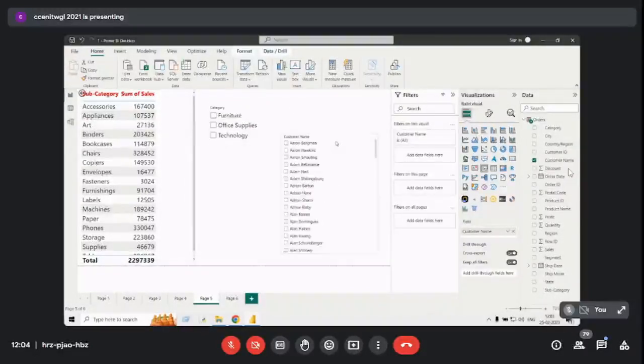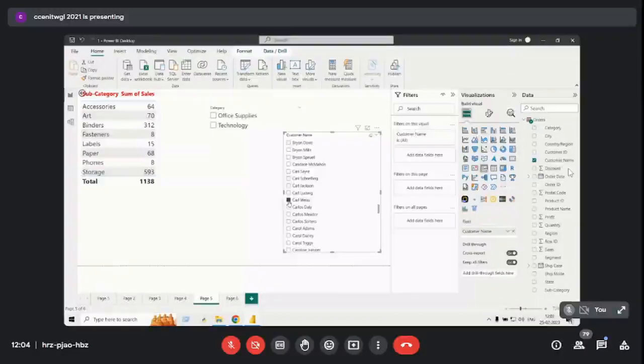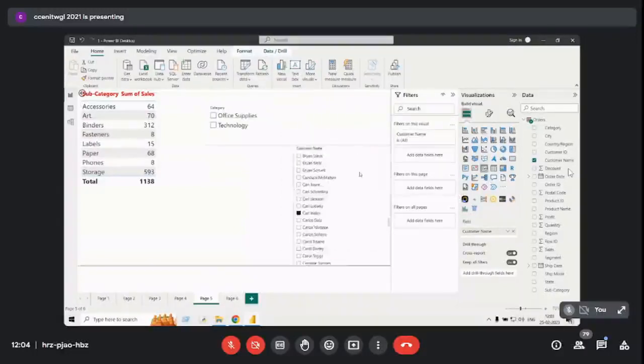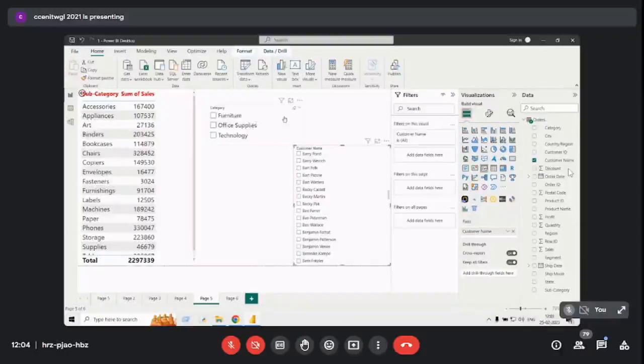I am interested in knowing only one particular person, Alan, and what Alan has purchased. It's up to the user's choice. Then Carl's: what has Carl purchased? He has purchased office supplies and technology. I brought another slicer, and with that another slicer is getting activated. So it's up to the user's choice.